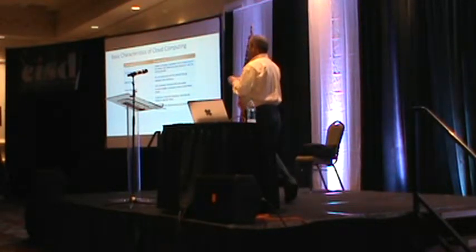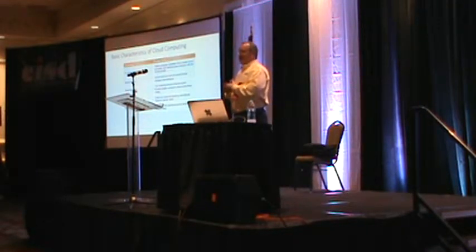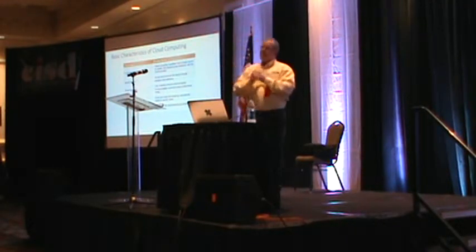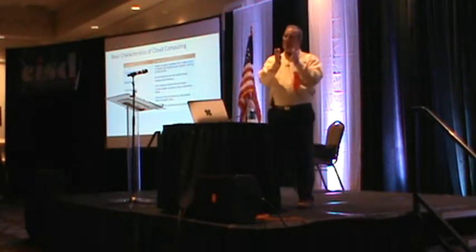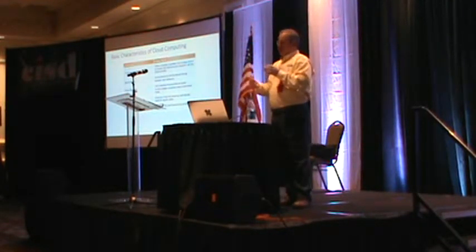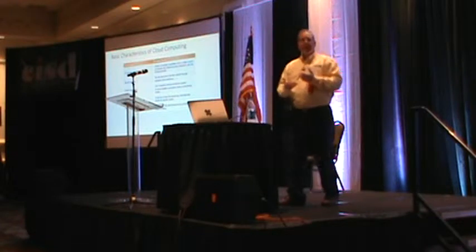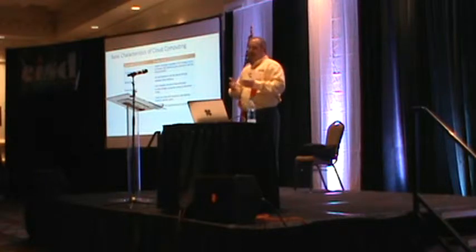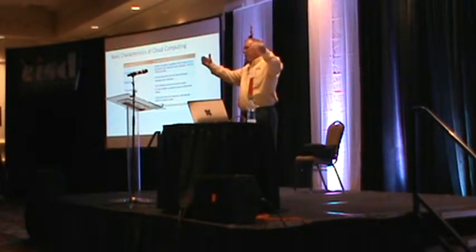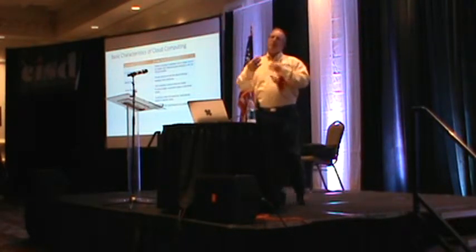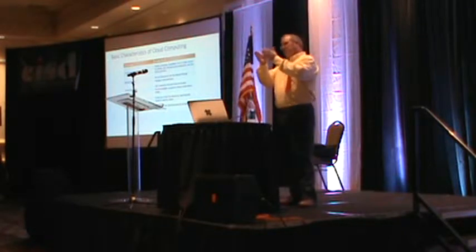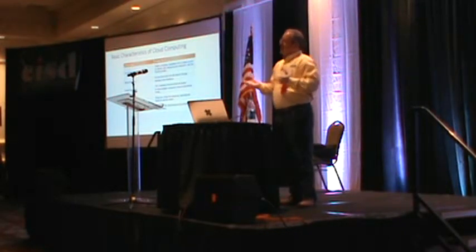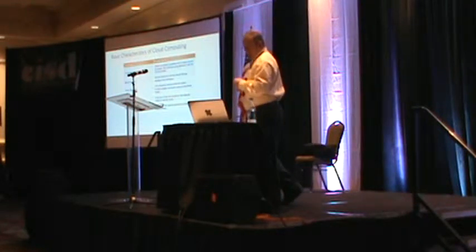So pooled resources, elasticity is a huge thing. The ability to change dynamically the load that I put on that system. So I spun it up, I created this environment for an application based on a particular amount of workload, but then as things change, 6 months later this project has taken off, the amount of users we have using it has quadrupled. How do I change that? How do I modify that? Well, the elasticity of cloud systems allows me to expand that system fairly quickly. And many of the cloud providers provide an interface for it to do it for you. All right? So as certain performance goals are hit, it automatically increases the workload available for that product.